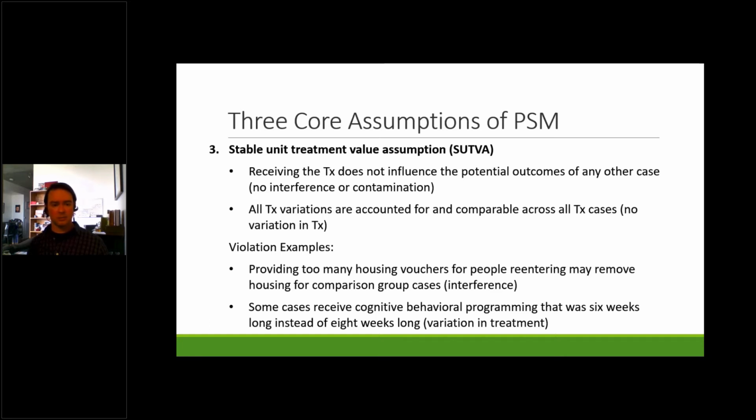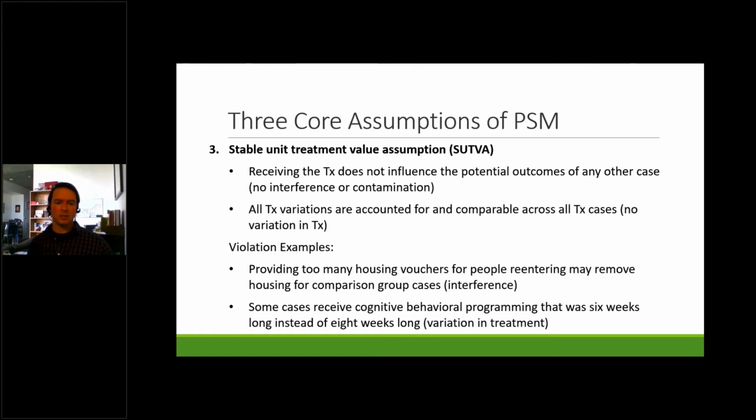This further highlights the importance of dividing the treatment into cohorts if necessary. So if the treatment has changed over time, or if you've had to truncate a couple of weeks off of cognitive behavioral therapy because you just don't have the time, or you've been allowing people to jump in halfway through the course, there's a question as to whether or not they're actually getting the full treatment. So if there's a variation of the treatment, you need to account for that in some way. And cohorts is a good way to do it.